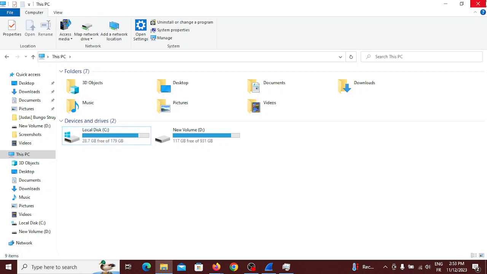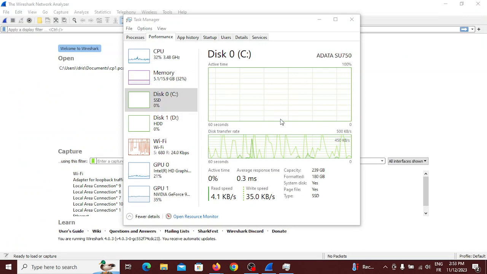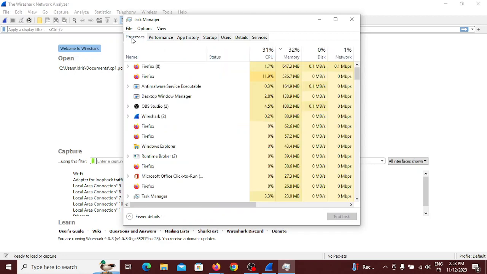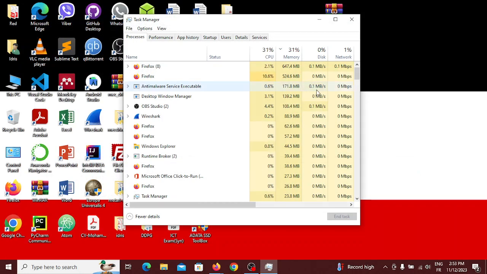Now, whenever I close Wireshark, it disappears because it no longer consumes memory, the RAM. It is deleted from the RAM, meaning it's closed. But notice here, the program is still here.